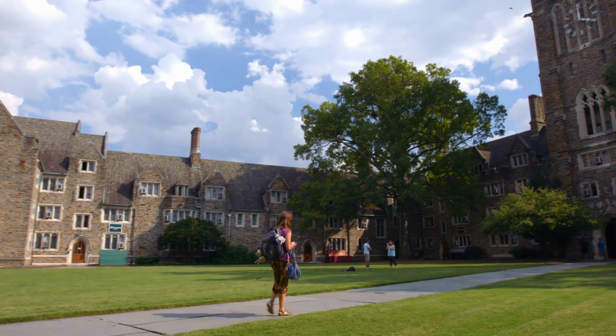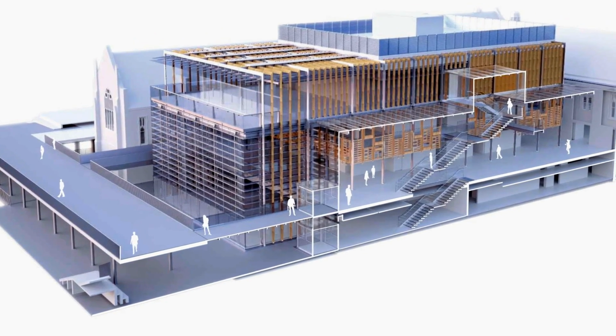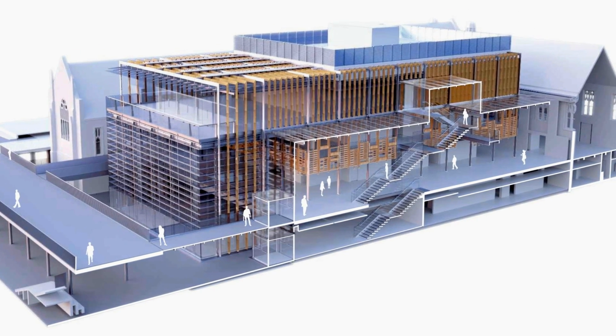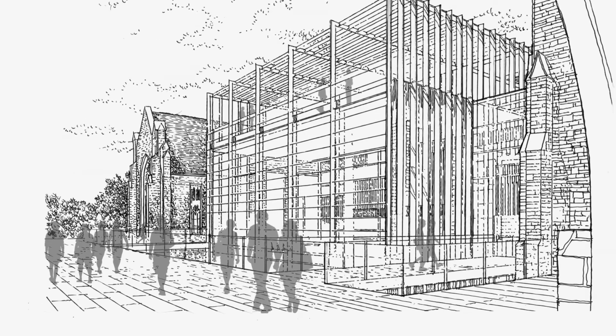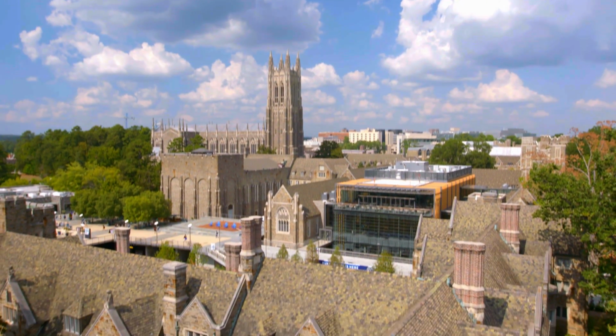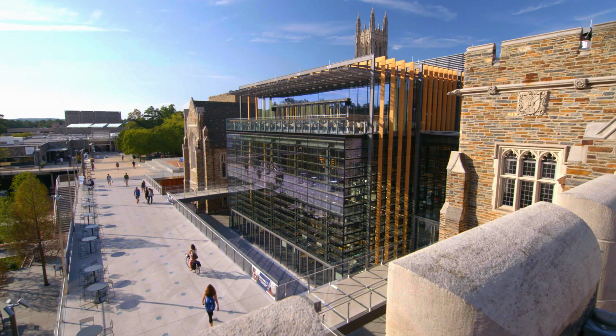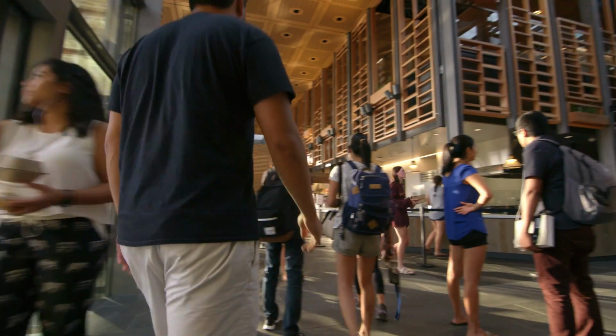It begged for something that was almost the inverse of those very opaque fortress-like buildings, something that was very transparent and immediately legible. When they first showed us the design, I do think there were a fair number of people who wondered, was this going too far? But the more we looked at it, the more we liked it and decided to go ahead. It's pretty bold, but I think it needed to be to make this the landmark we wanted it to be.